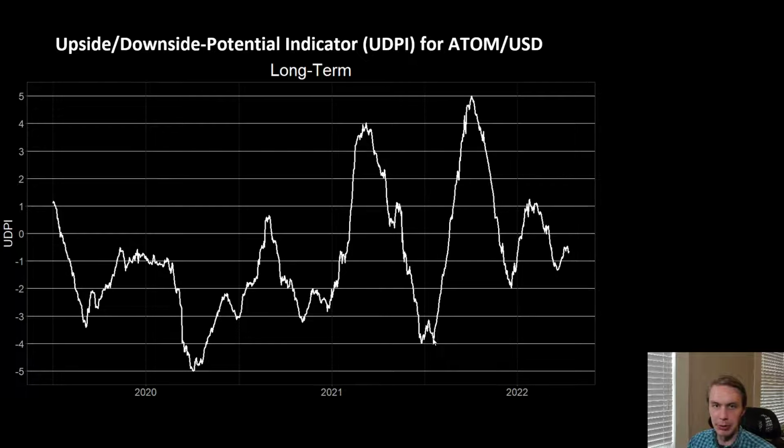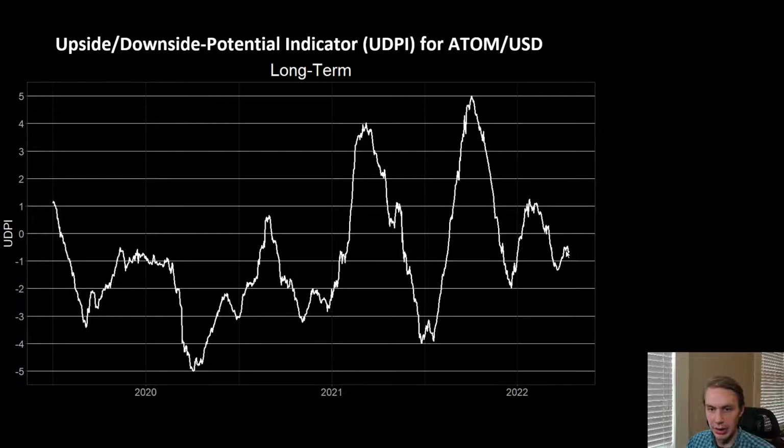And we've noted this before with other assets. When you see this continual rising of the bottoms, so higher lows, that tends to be indicative of bull market behavior. So for example, with Bitcoin, when you see Bitcoin putting in higher lows, that tends to happen when Bitcoin's in a bull market. Now, obviously, with an altcoin like Atom, it is going to be tethered to what Bitcoin's doing, if Bitcoin is healthy or not. And so for Atom to go ahead and realize a bunch of this upside potential, I would imagine Bitcoin will have to remain at least in the same range it's at, if not more bullish.